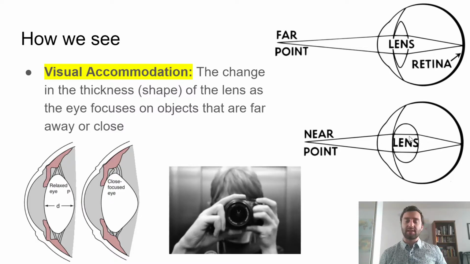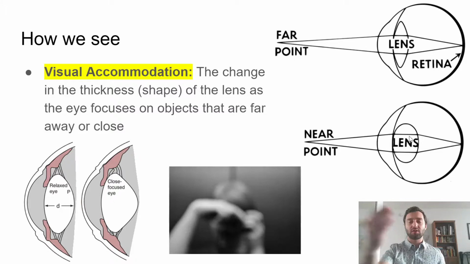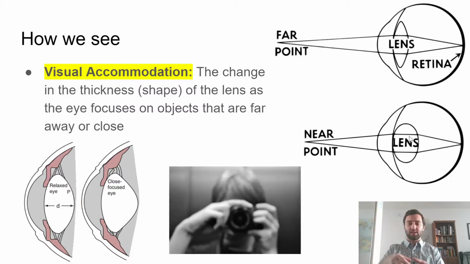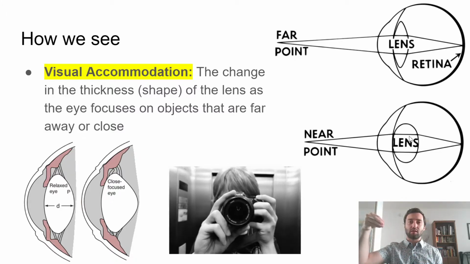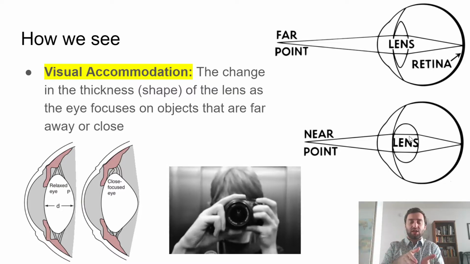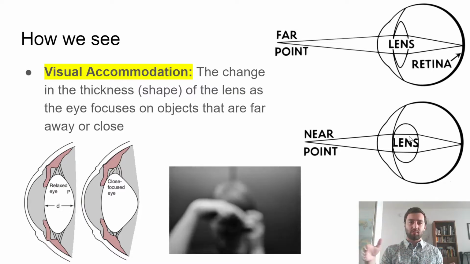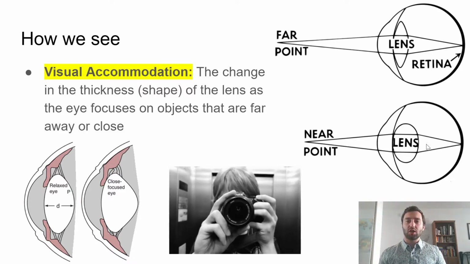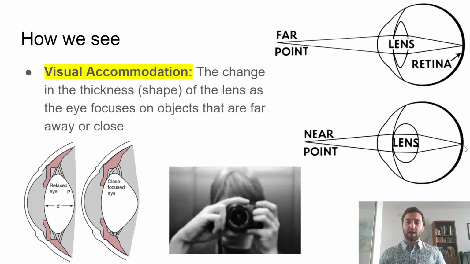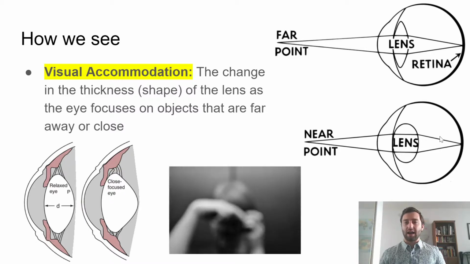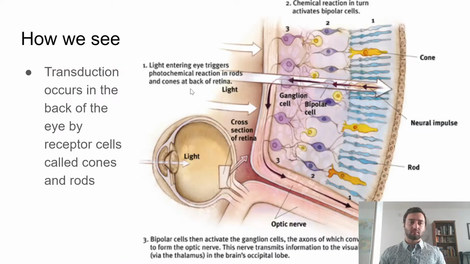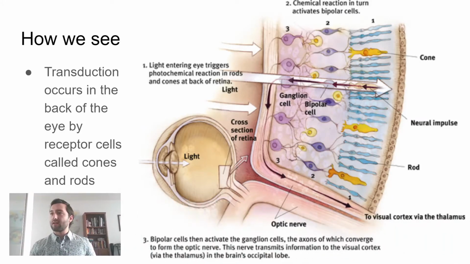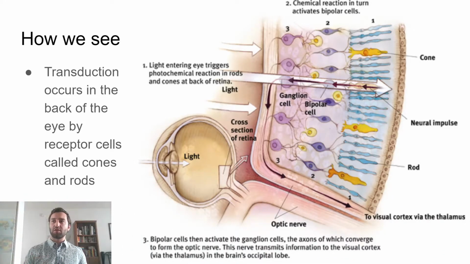So the idea is that as something is closer to us or further away from us, our lens is either stretched out if it's far away, squished in if it's close up, or anywhere in the middle. Our eye is just automatically doing that all the time. It's adjusting that light and always refracting it accurately onto the back of the eye. So that explains how we can see close up versus far away and why our vision isn't blurry all the time.